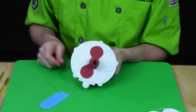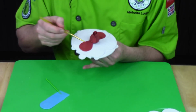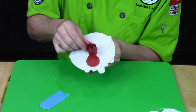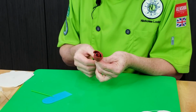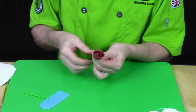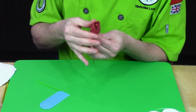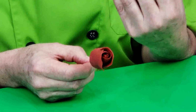Okay, and then we're going to go on to the last layer for this first rose, which again we're going to come up about halfway up with my egg white, and this is going to be petal number 2. So petal number 2, and then we're going to come round to petal number 4. All right, so you're just following that sequence. Then you can remove this from the mat, and these ones will just overlap very, very slightly. And just make sure that the center of the rose is straight, because sometimes it will move a little bit. And that will be basically the concept of how we would make the first layer of petals, okay?